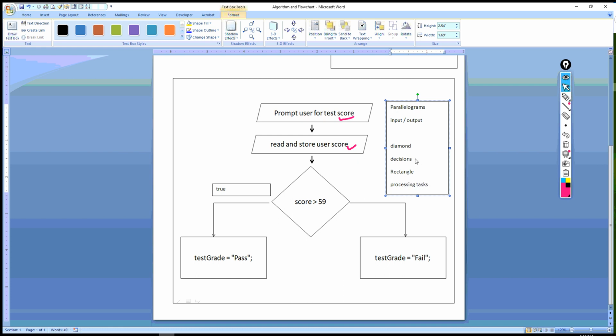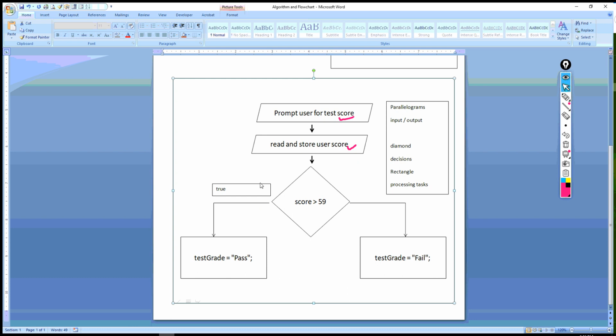They're used for processing tasks. If the score is greater than 59, we store pass in the test grade variable. If it's false, the other option is to go to the right, to another rectangle, which processes the task of storing fail in the test grade variable.